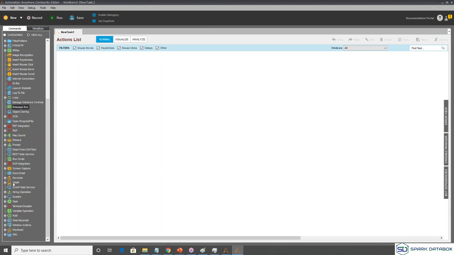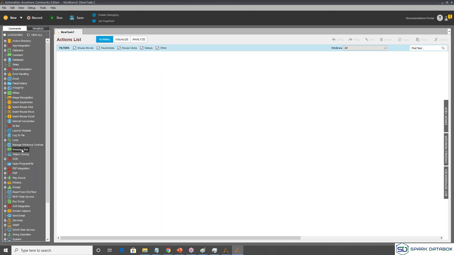There are more than 500 commands available. That means if you just expand this, there are more than 500 commands available over here with automation in your command library, which can help us connect to any kind of service, right? The way to use this command is very simple. So if I want to create a task board which should be able to do some tasks, I can simply drag and drop.